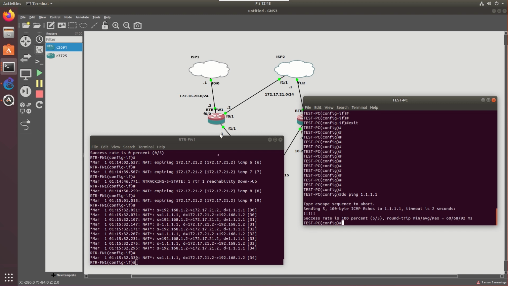So yes, as you saw, sorry for the delay, by the way. It was my fault. When traffic is going out this way with our NAT route map, it's being natted to an address that belongs to this ISP. When it's going to ISP1, it's being natted to an address that belongs to this ISP. That is how you configure NAT when you have more than one provider connected to one router. You just create that route map where you define your access list and the interface, and then you plug that route map into your NAT statement.